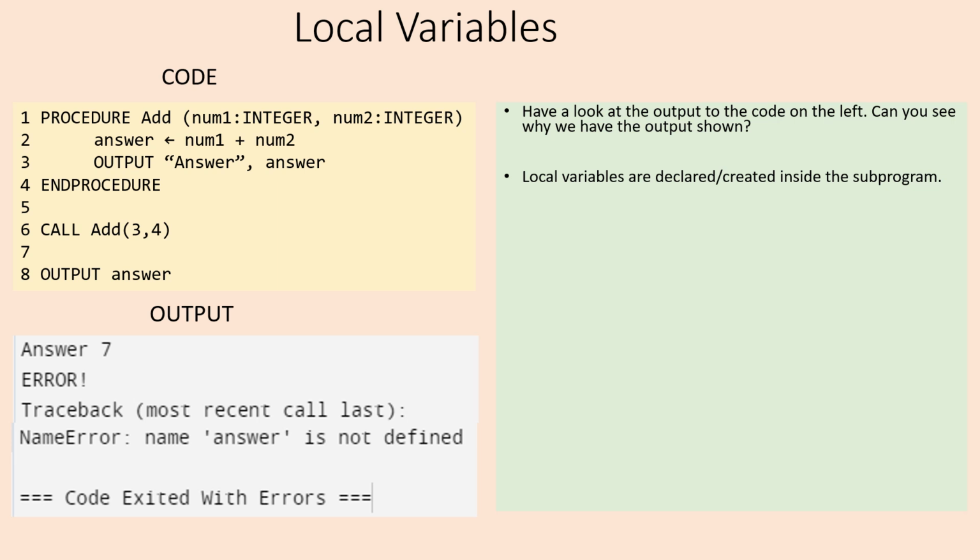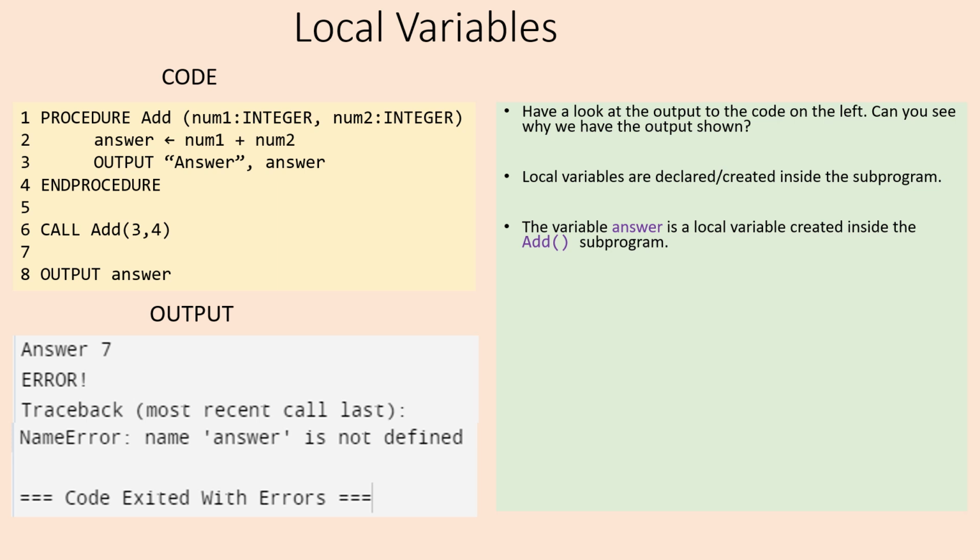When it finishes, we carry on after the call. Now when we try and output answer, we get this error because answer is not defined, because the value that answer was storing, if you like, has been deleted from memory. When the subprogram finishes, these values are deleted from memory, so we get an error. I'll give you some chance to practice these in a little bit with some extra questions.